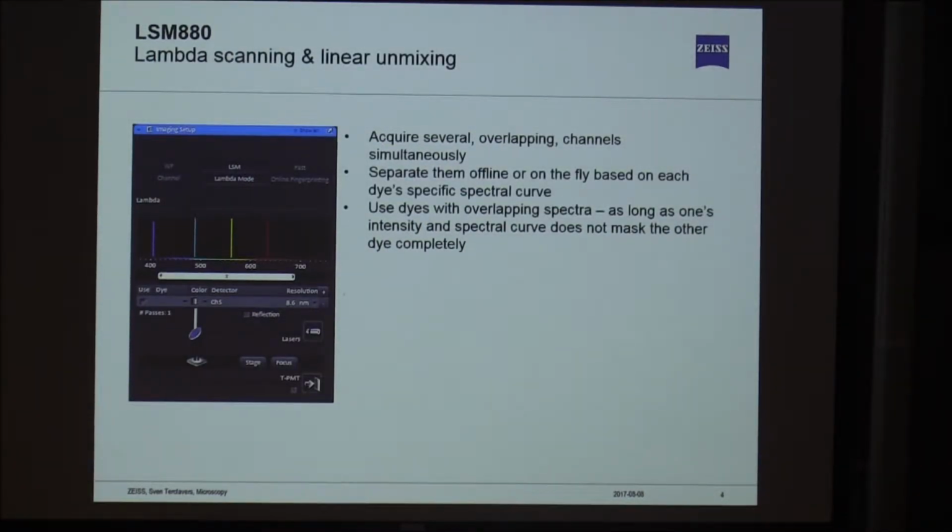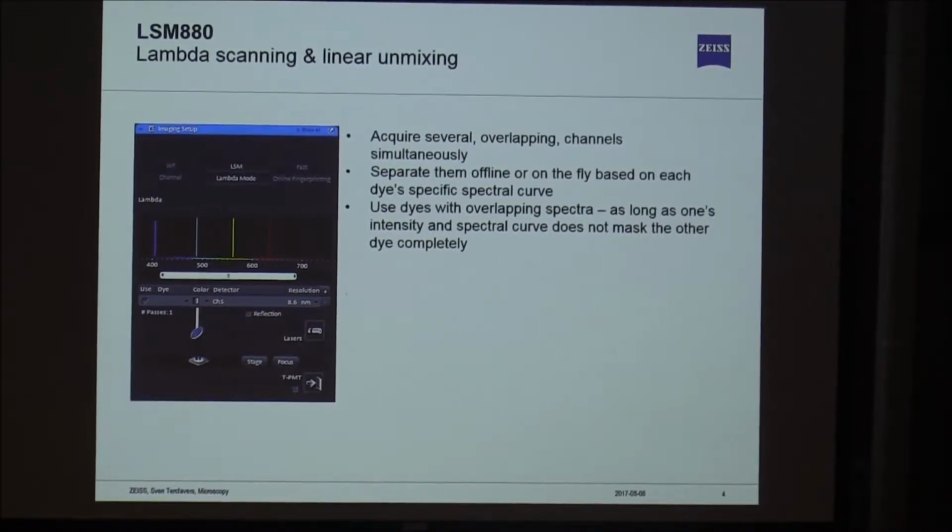Now another topic I wanted to touch is, and this goes for all the confocal microscopes, is the lambda scanning. For those of you who know lambda scanning, very often it's used for overlapping dyes, or if you want to exclude, for example, autofluorescence in your sample. What's actually happening is you scan the complete spectrum at once, and then you ask the software to separate the autofluorescence from your 2, 3, 4, 5 dyes that are in your sample, instead of defining very small band passes that are being detected with the system.